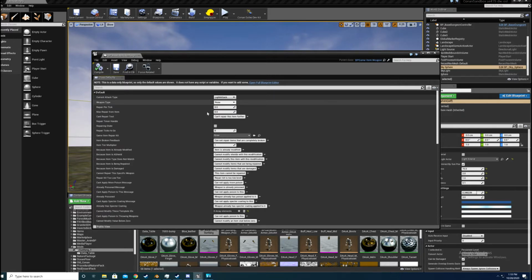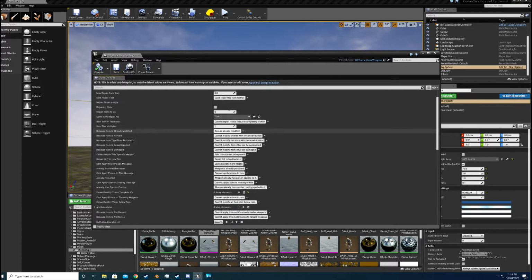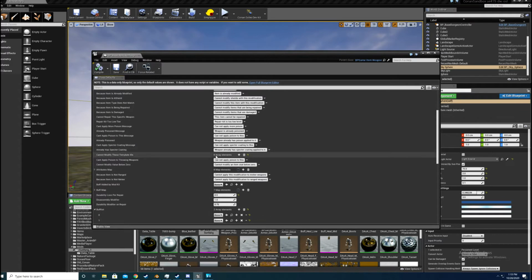Weapon type doesn't really matter because it's all based off of a weapon anyways. A lot of this is just fluff text. If you want to create a specific repair kit that can only be used through there, you can, but if you just leave it blank, it'll go by the standard item tier list, which we set at 5, so that's a legendary weapon.